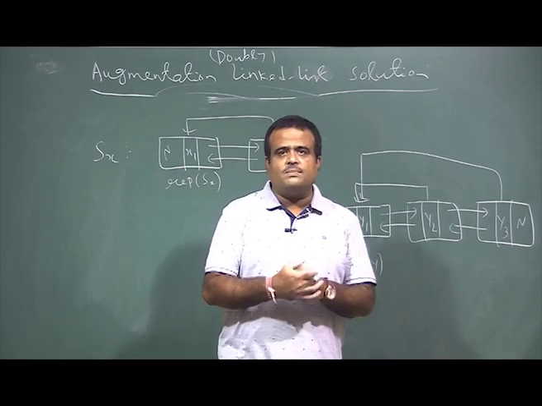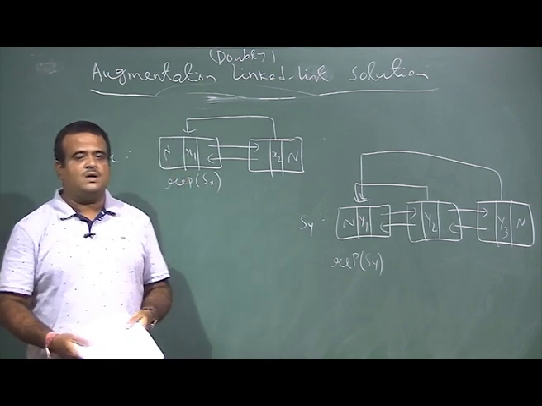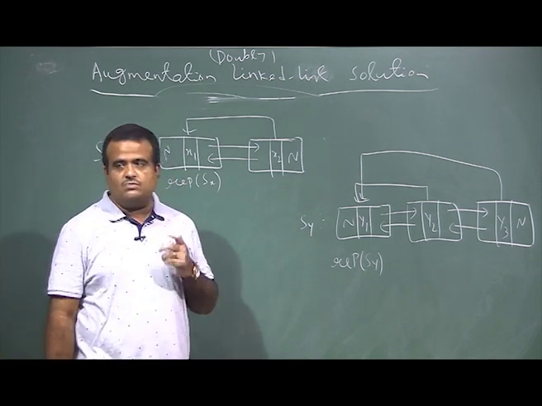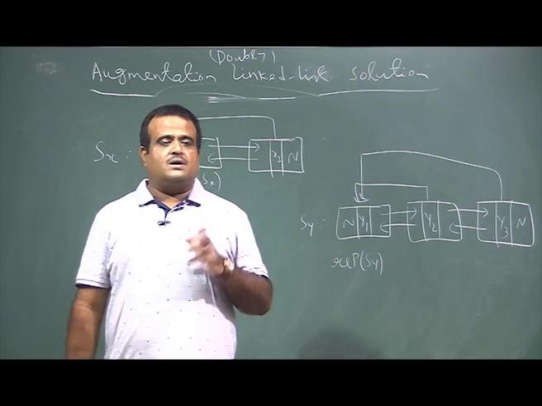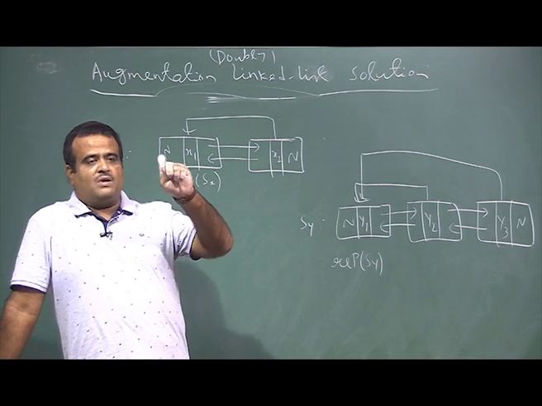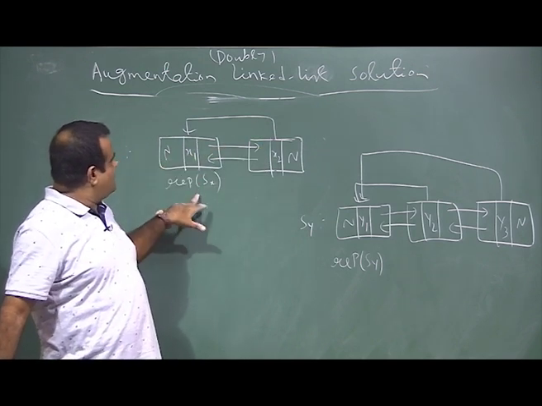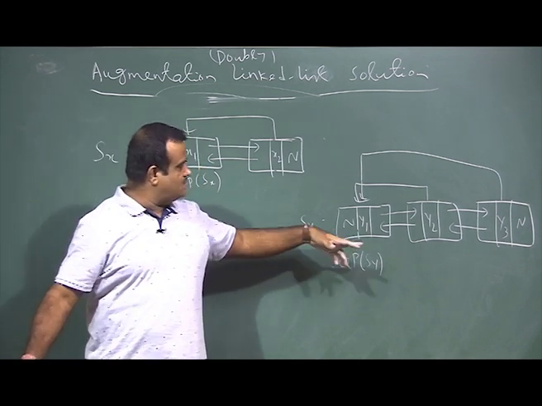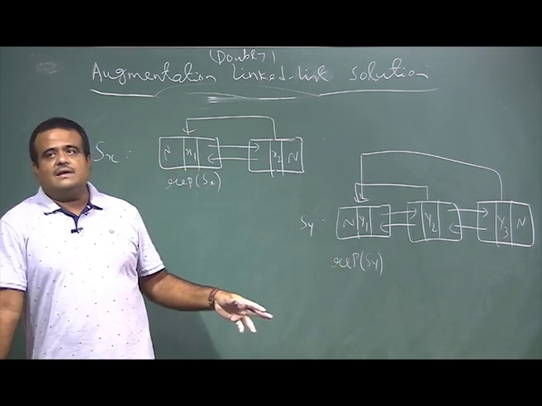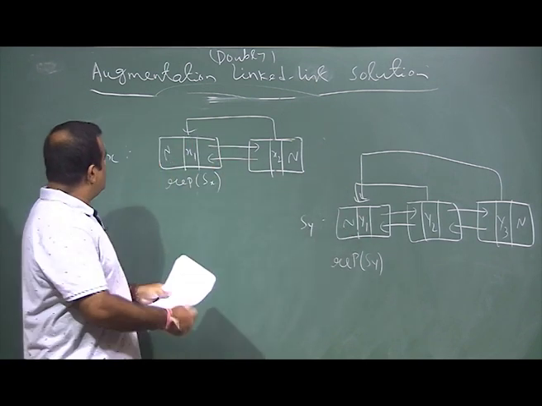Okay, so we are talking about union operations, how we can do the augmentation in the weighted linked list. We have seen we are going to add a pointer from each element to the representative element, that is the first element, because in this linked list our first element is the representative element. So now we are talking about the union operation.